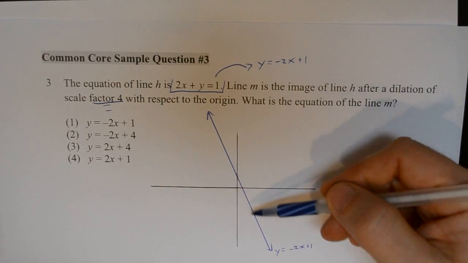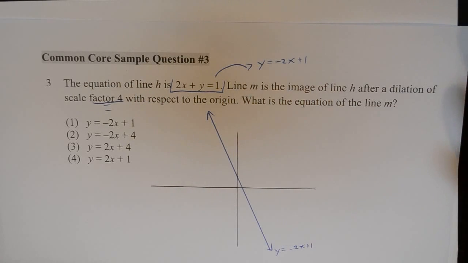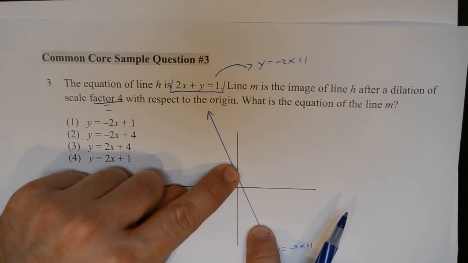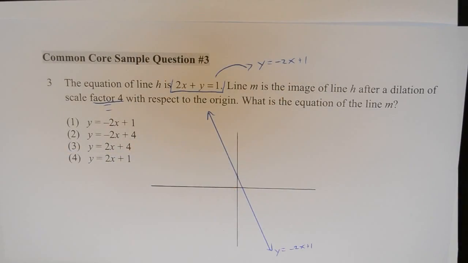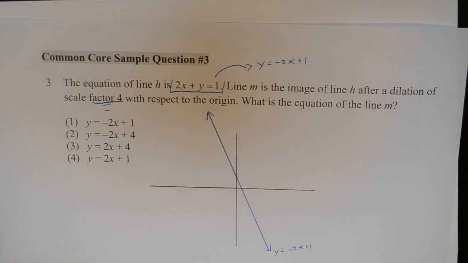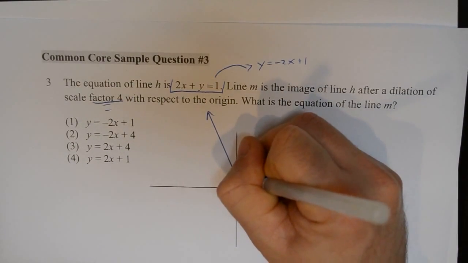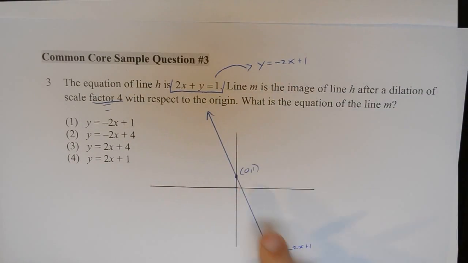Well, isn't the line just made up of points? In fact, how many points do you need to create a line? More specifically, to define that line? Only 2, right? Once you establish 2 points, then there's only one line that connects them. So let's find 2 points on this line. The really easy one is going to be right here, 0, 1. That's the y-intercept, and it's right in the equation of the line.